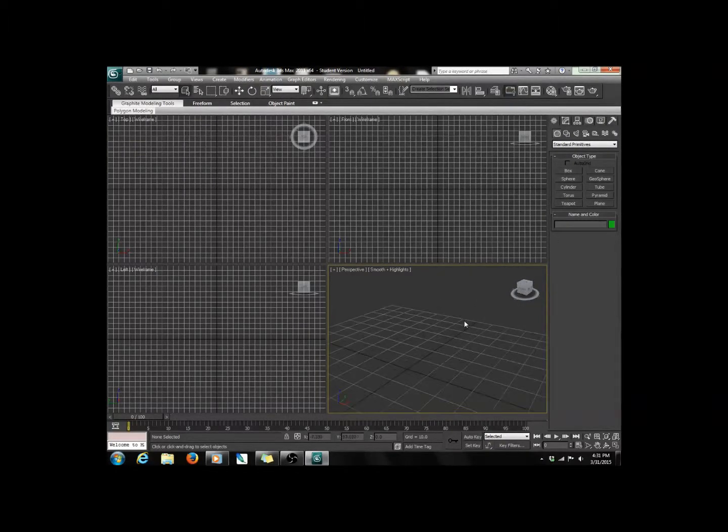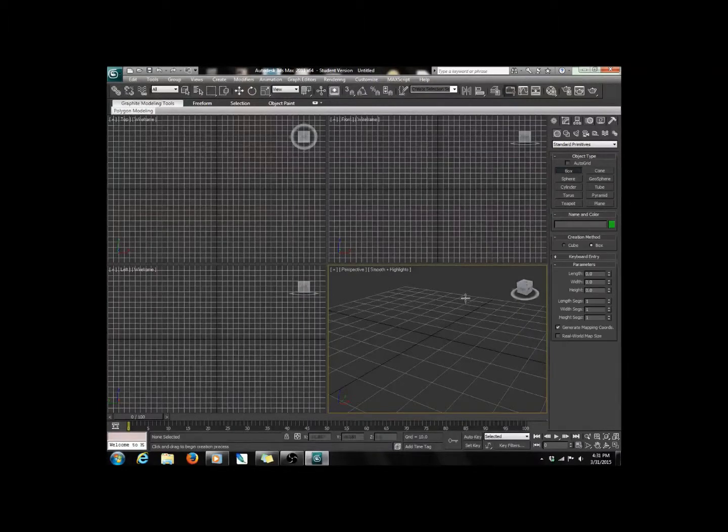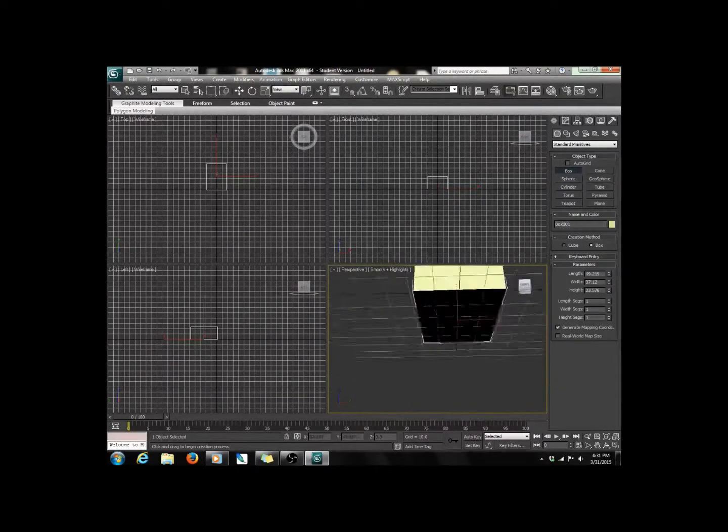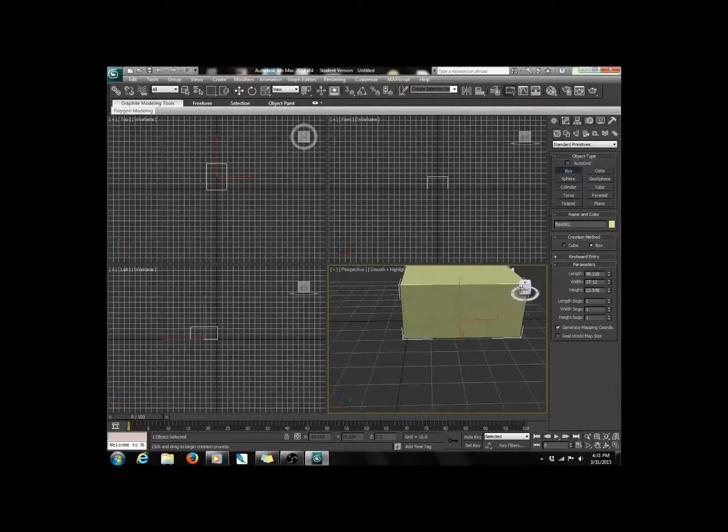So to start off, we're going to be making a box. All right, and so you just click and drag once where you want the box to be created, and then you scale it out 2-dimensionally. Then you let it go, and then you pull up or down depending on how tall you want it, because it'll click, and then you click again, and then that deselects it.